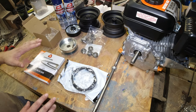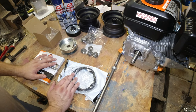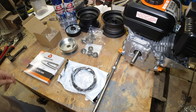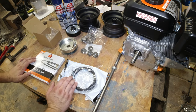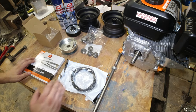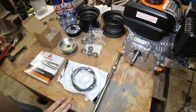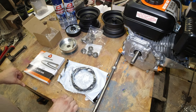So this is kind of the basic stuff that I bought for it. I think it was maybe $200 total, with the engine. So with buying the frame and this, it's almost as cheap as just buying a used one on Facebook or something. But where's the fun in building it? So this is the equipment we're going to be using to get this go-kart build started.